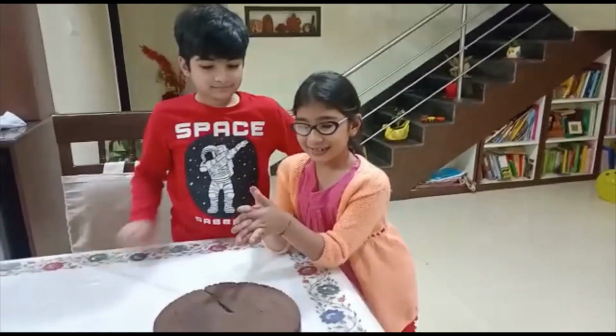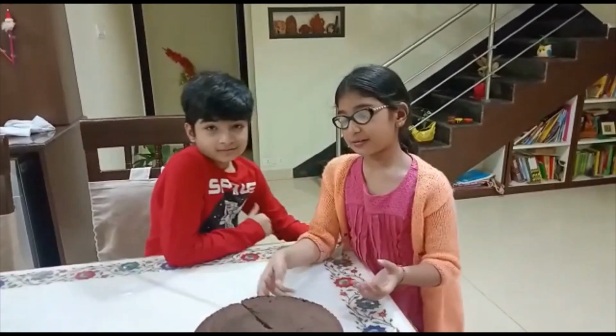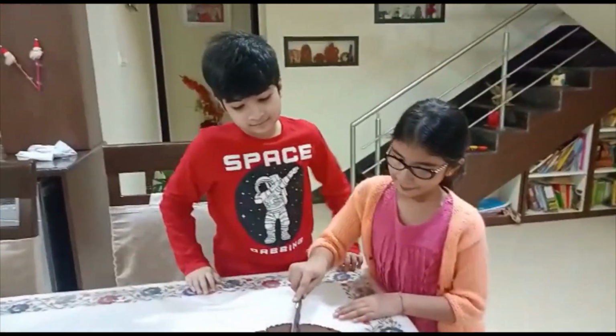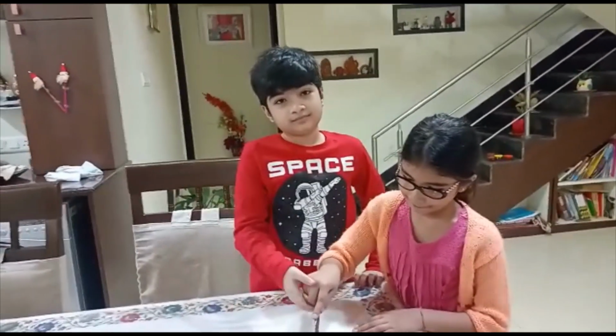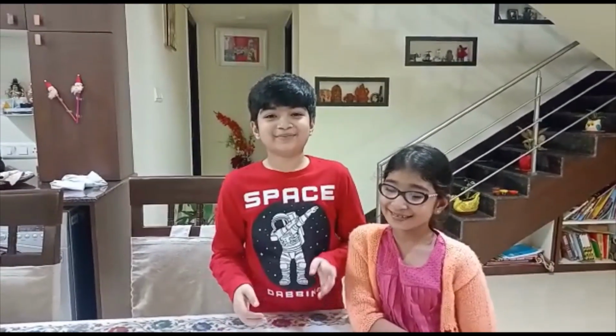So here the cake has cooled down and now we are going to cut it. Guys, this is our first baked cake.